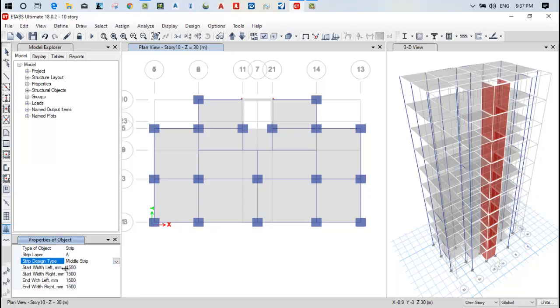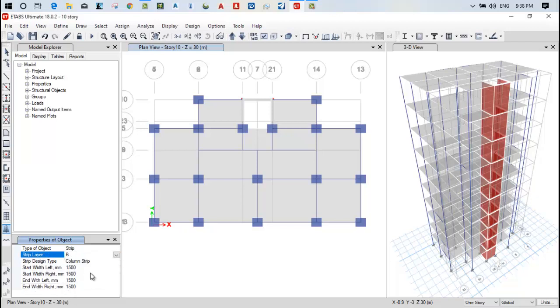Now the start width left is provided here, and the start width is 1.5 mm, the start right width is 1.5 mm, so the width of the strip is provided over here. If you select the column strip, it also acts the same.